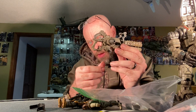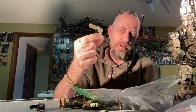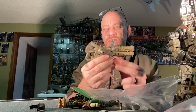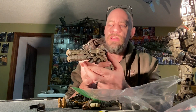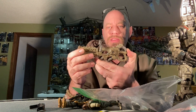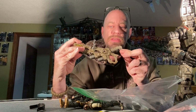Got a dual handle on the back. What's really cool about this gun, hold up a piece. Look at that. It's got a pistol that just pegs right in, slides right in there, so it looks like it's part of the gun. So you imagine this: you're firing this thing off, you've run your plasma cannon dry, you got one more guy coming. They think you're out of ammo, so they're charging you. Bam, bam, bam. You guys are dead. Holdout piece. I like that.